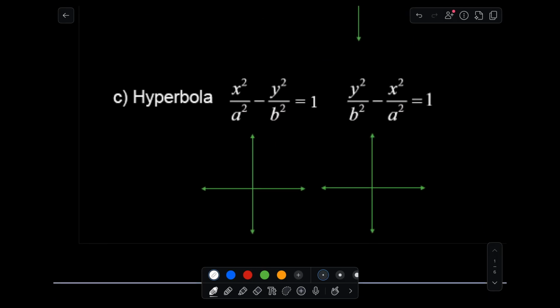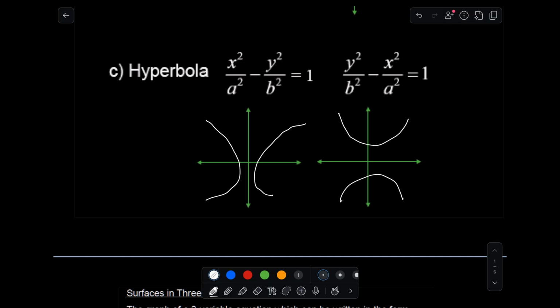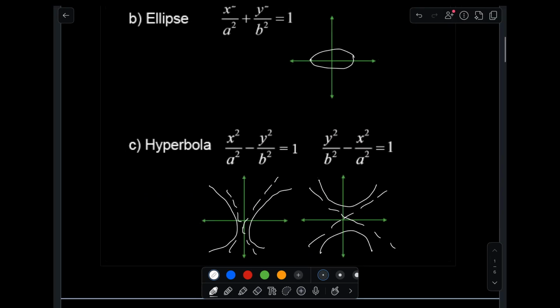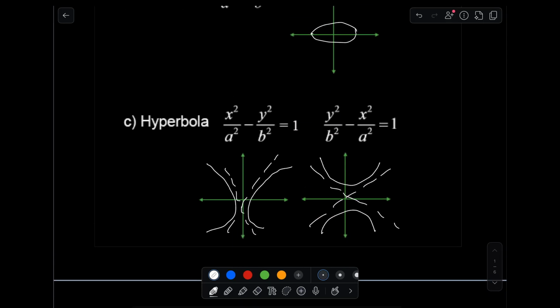And for the hyperbolas, it's going to go out like this. Actually, that is a horrible drawing. Let me fix that for you guys. That's a more adequate drawing, even though it's not the best. And then like this, and then like this, and then you have your transverse lines going like this, going like this. And that should be somewhat familiar for us.